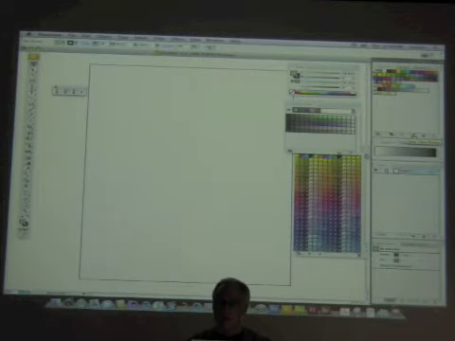I can create new color groups from here, just like we have this banana color group, the grayscale color group, and the print color group here. We can create our own custom color groups. We can also create our own custom swatches here, which is pretty simple and easy.